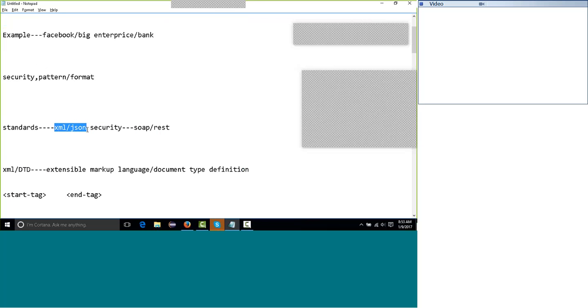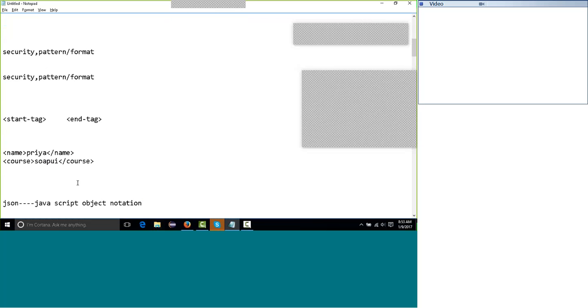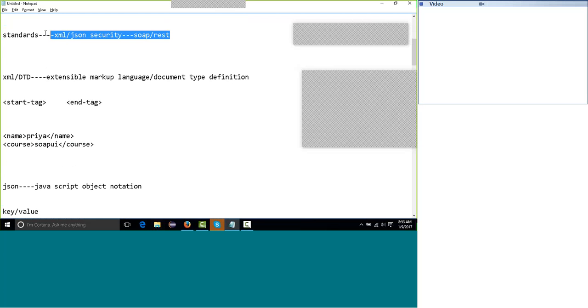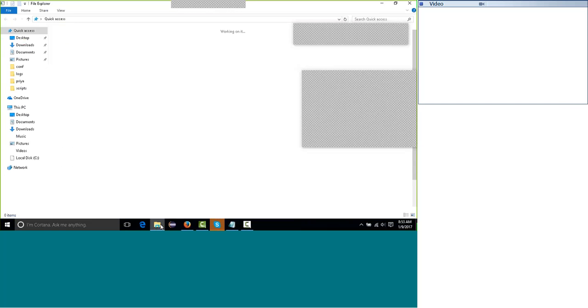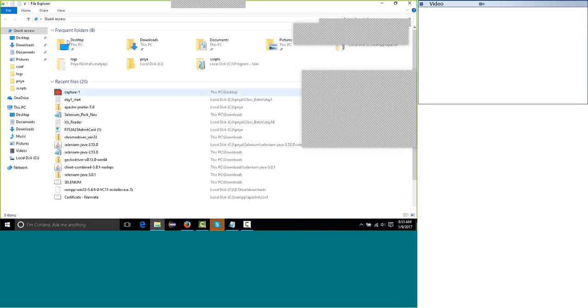So let us relate these all with my web service. So how XML and JSON work? XML works like this, start tag, and JSON works like this. So let us relate these four with each other, and then relate all of these four with my web service. Just give me a minute. I'll show you one example, then it will be easy for you to understand.